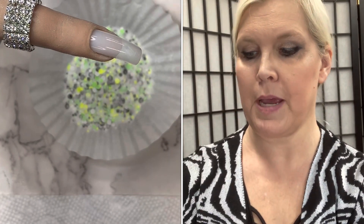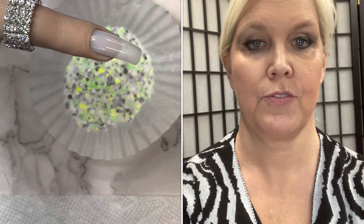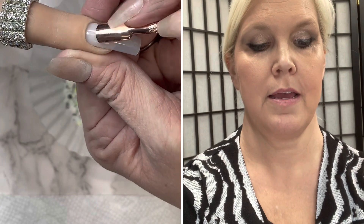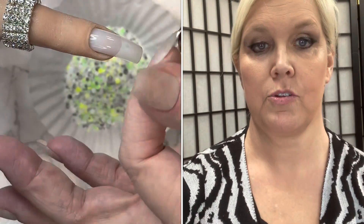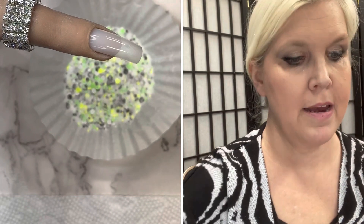To get started, you want to do your cuticle prep. Make sure you wash your hands first, then push your cuticles back. Make sure your sidewalls and everything right around the cuticle bed are all clean. I will often take either the orange stick or the end of this tool and just make sure there are no pieces up in there, because sometimes you get little pieces of what you just broke loose — a lot of people don't talk about that.